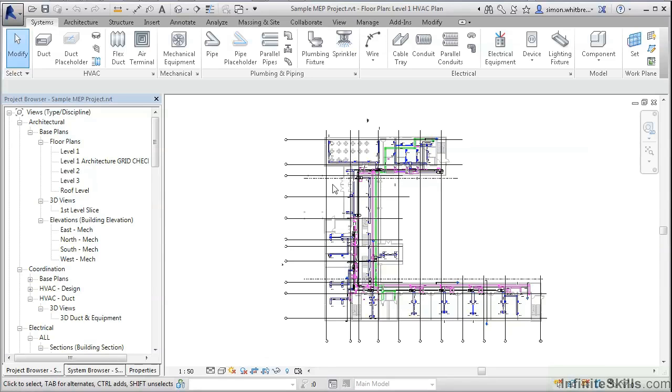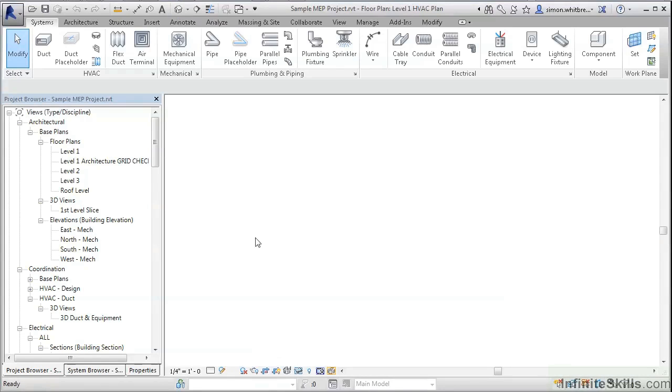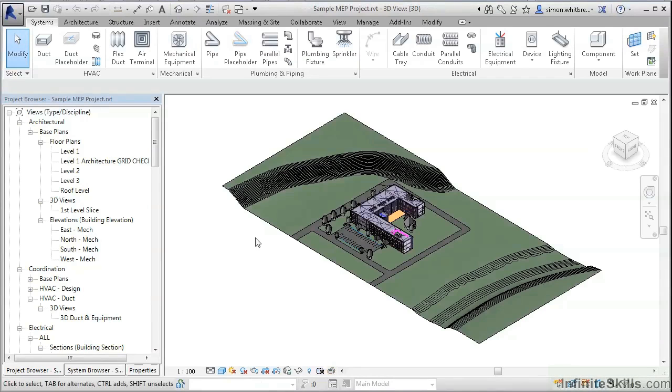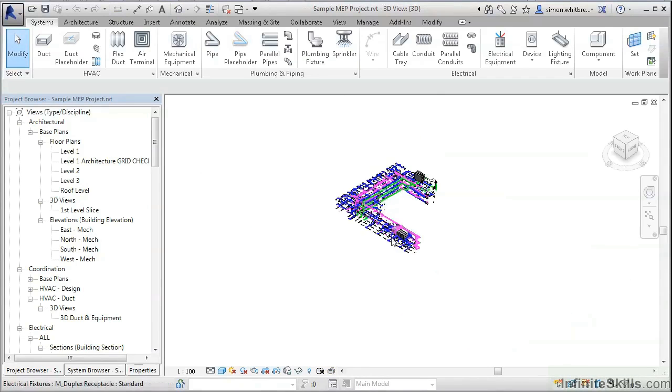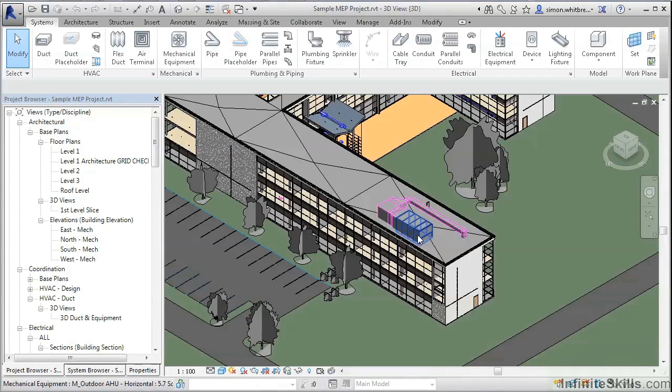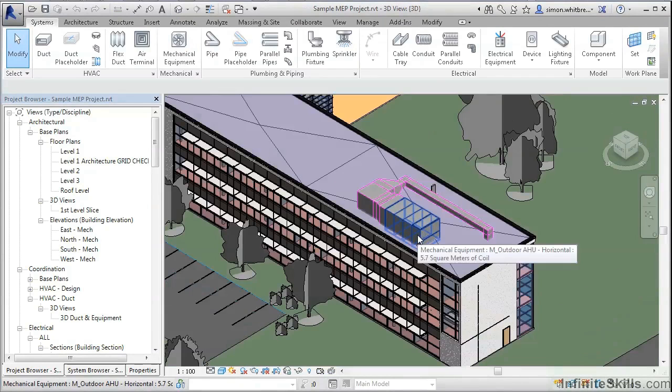Navigating a three-dimensional model can be quite complex. True, we can click on the default 3D view button available on the quick access toolbar, which takes us to the overall building. We can use our scroll wheel to zoom into a section of the building. But what happens if we really want to focus on any specific part of that building?